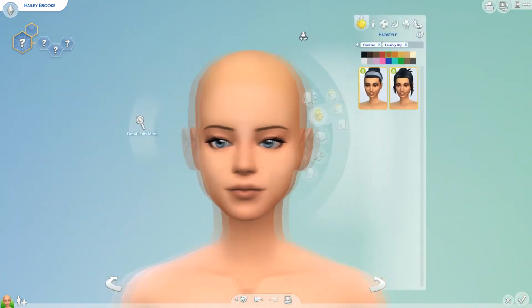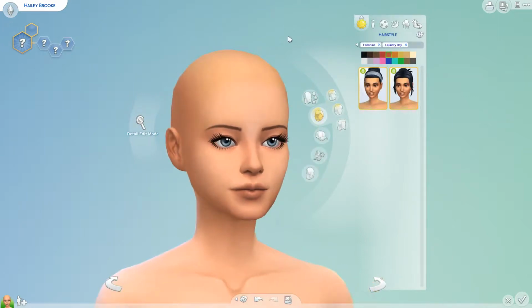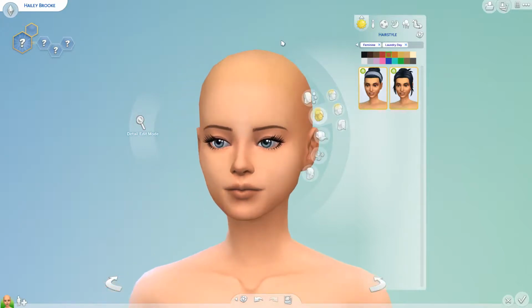So this is Haley. I just created her for this purpose, just to show off the things we got. She's going to look really nice in all of the things. Those are the two hairs we got, and prepare yourselves, those are really pretty. The graphics leveled up a lot. They look amazing. So just look at it.